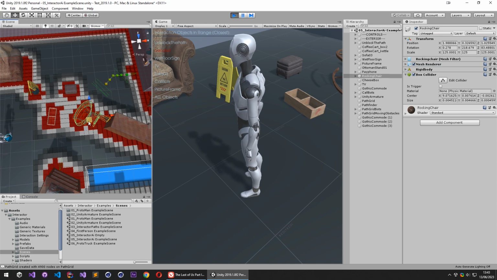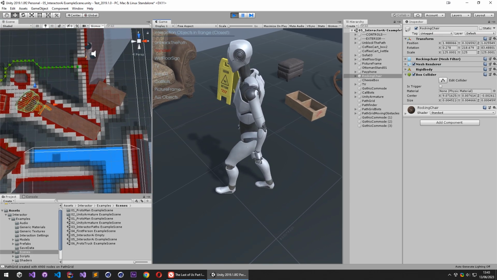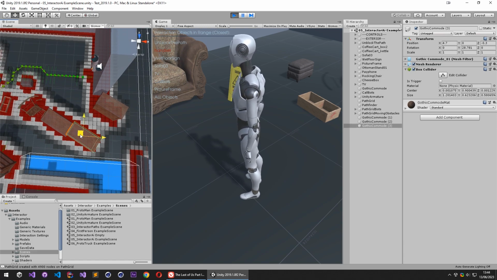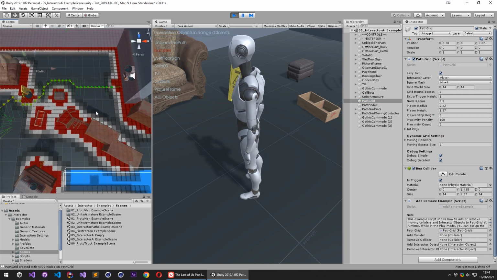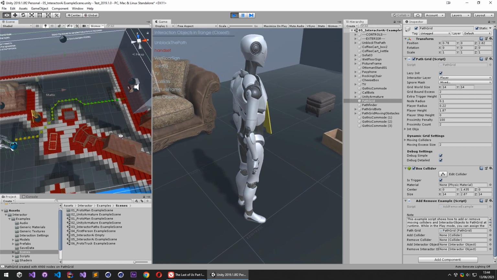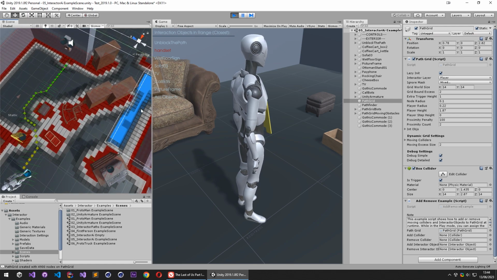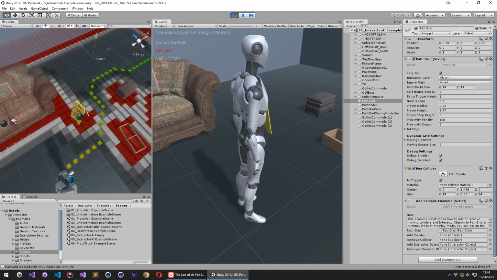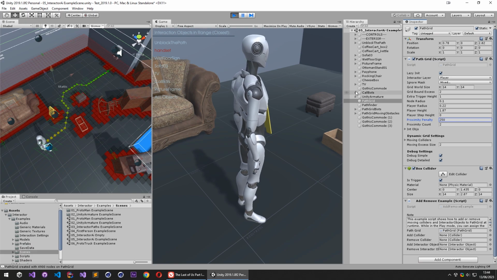Okay, we need an empty spot here. So maybe we can move this a bit further. Initialize. Yeah, now okay, we have an empty spot. Let's see if it is going to select that. It is not selecting, as you can see, because it is too far away. It will cost too much, much more than this single node penalty, right? I can still make him go to that path.